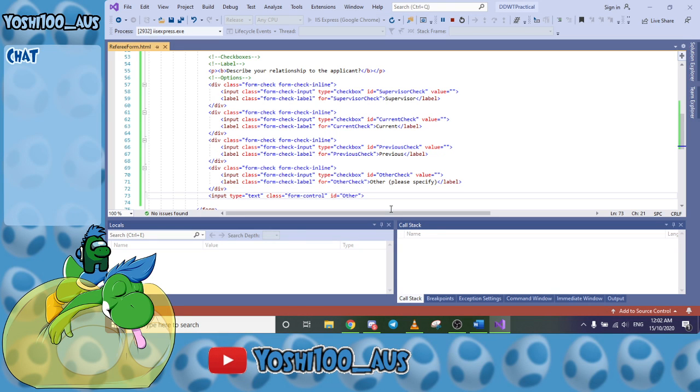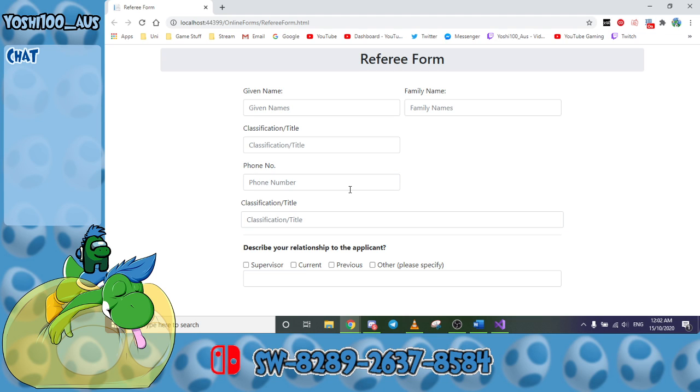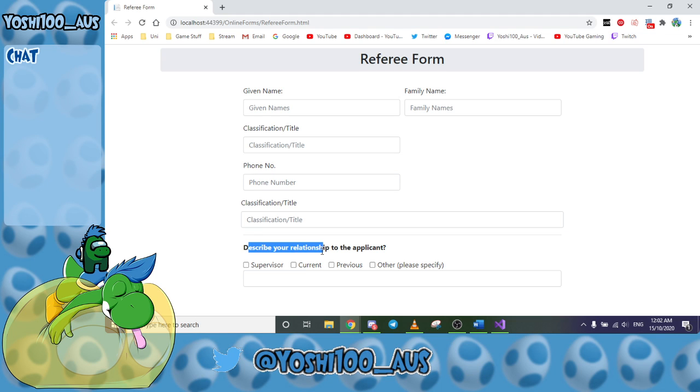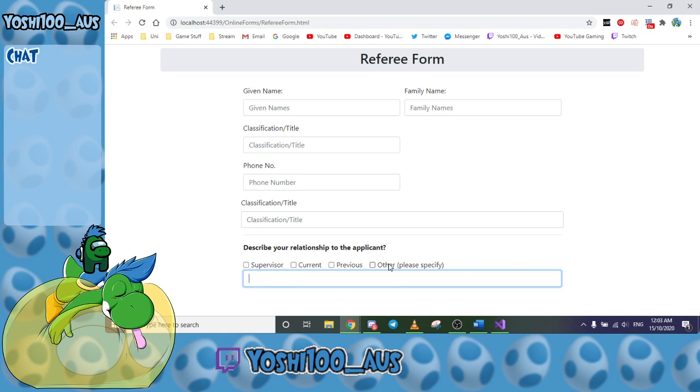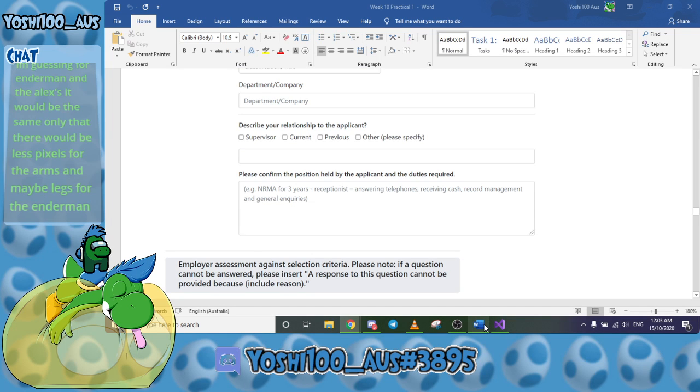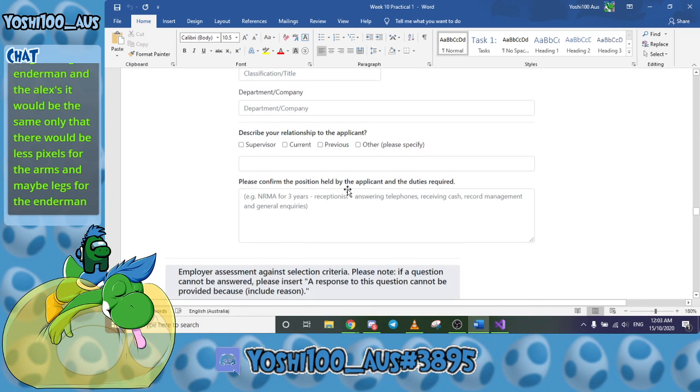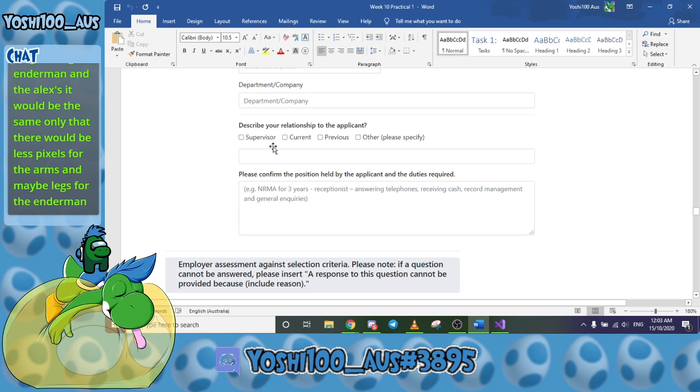Incredible. Alright, so here are my two problems with spacing right now. Describe your relationship and the checkboxes, and then the checkboxes with the blank field. That's meant to be used further on, but there's meant to be more space. And here's the example output as well. So the spacing here is smaller, spacing here is larger.